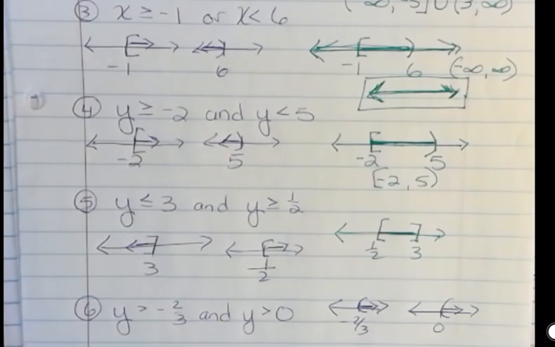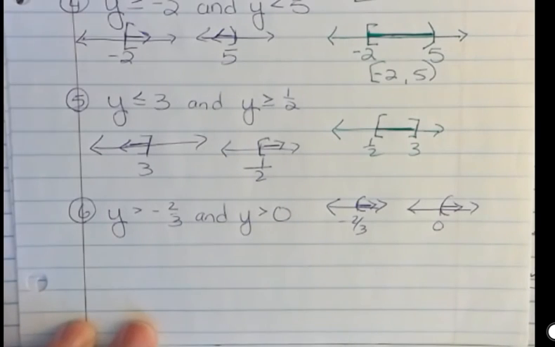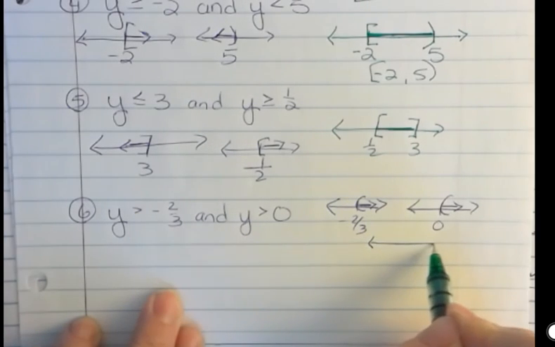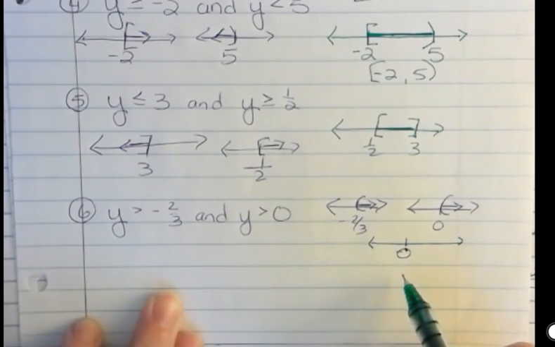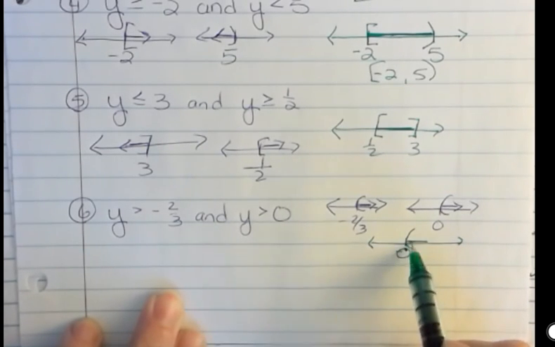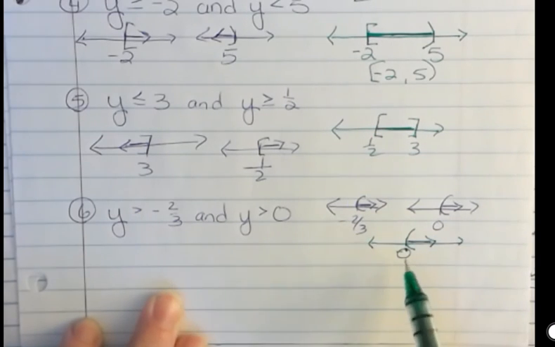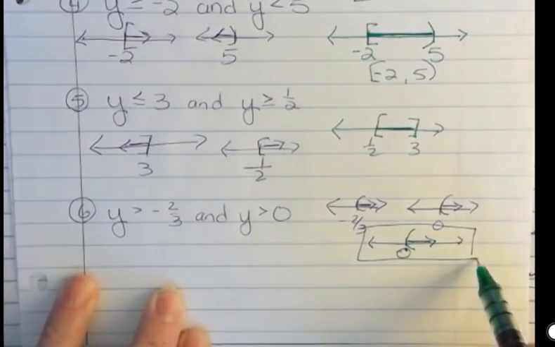So I want to know, where do I actually overlap? Well, we're starting in the negatives and we're heading to the right, so we overlap starting at 0. So my final graph for this one would be, I'm starting at -2/3, but I don't overlap there, so I'm starting at 0 is when I start to overlap. So I have 0 to infinity. That's all I have, because from -2/3 up to 0 there wasn't an intersection there. So my final answer is just this one.